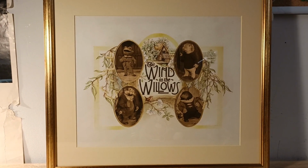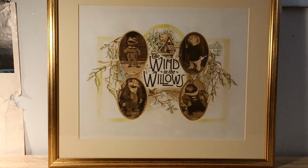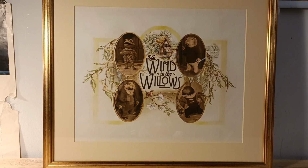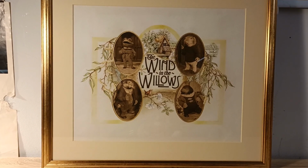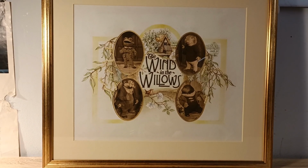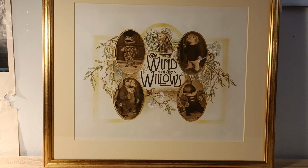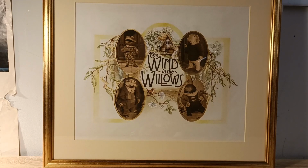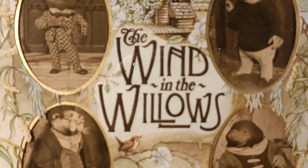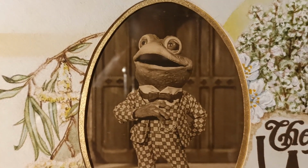I was amazed when I saw that this was being made available, and like I said before, I always dreamt of owning this. I've always considered this image absolutely beautiful, just stunning. Just those 4 characters in those iconic poses. It's so classy with the wind and the willows in the middle there, the beautiful illustrations around it, and it's so iconic, at least to me. I mean, when you think the amount of times we all saw this on the screen for each episode, and the way we were introduced to the characters, just like this, the camera would zoom in like this, look at the titles like that, and then we go up to Toad, and then all the others and so on.